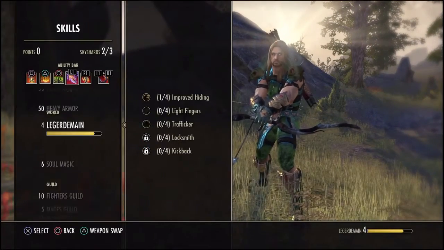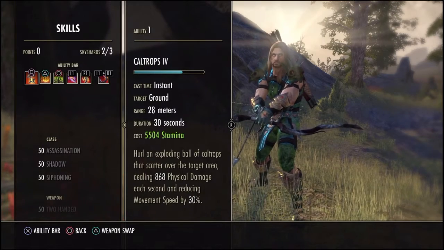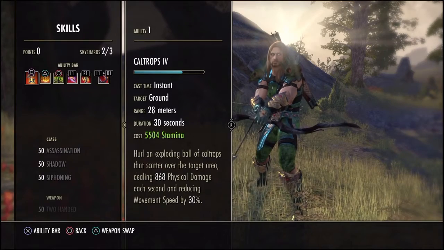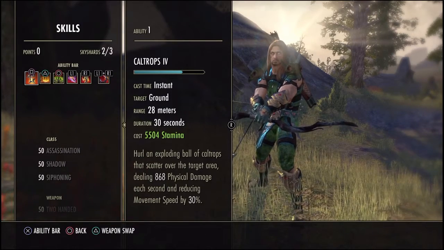We're going to be using Razor Caltrops. I do not have it morphed right now, it's just Caltrops, but this is going to be your main AoE bar, so we have that slotted here. This is a good, huge AoE to cover pretty much everyone in the area. It also reduces your movement speed by 30%, which is kind of nice.